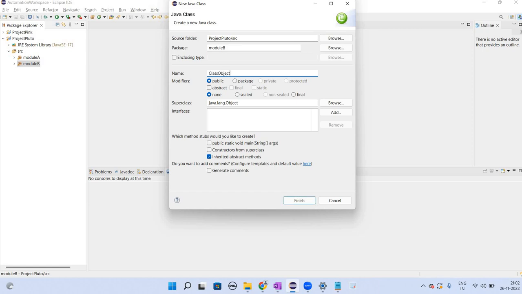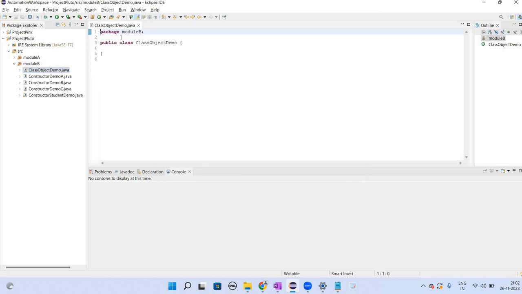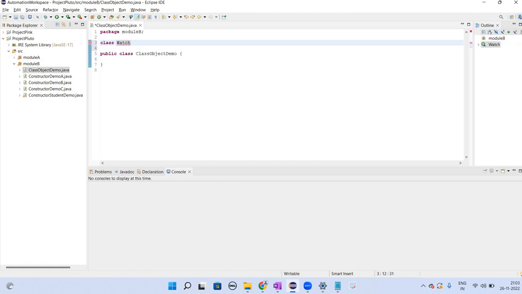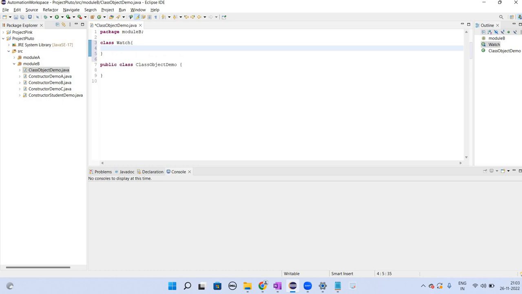Let's create a new class, object demo. Here we will have one more class, watch. We have a class called watch, and in the watch, what is the state of a watch?